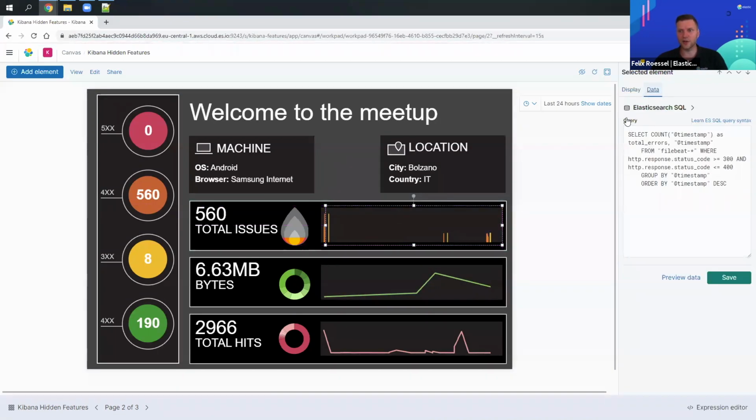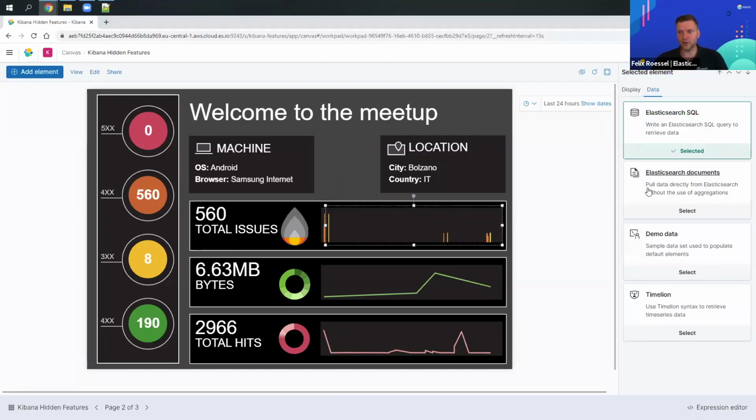There is also one of the most prominent ways of getting data into Canvas, using Elasticsearch SQL. So let's imagine you don't have that big knowledge about how to query Elasticsearch with query DSL, but you have a lot of knowledge about SQL. In Canvas, you can use this knowledge and build your visualizations. So having a look into this, each element has a separate data source, so you can add another SQL to every element. Of course, you can also use the query DSL and other ways, but I think the SQL is the most interesting stuff here.